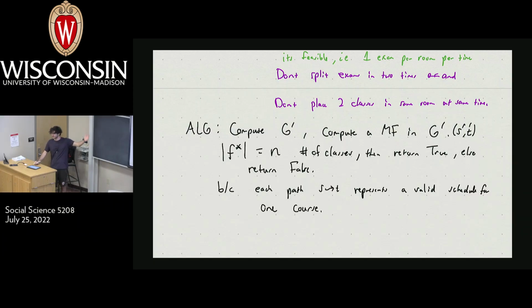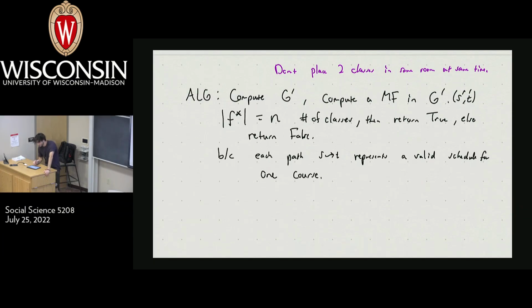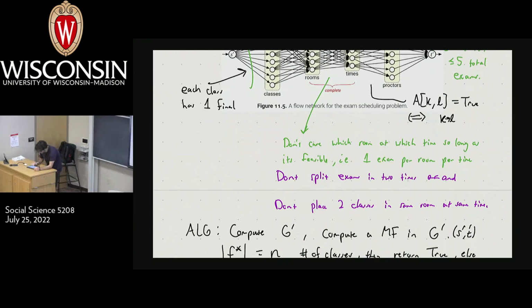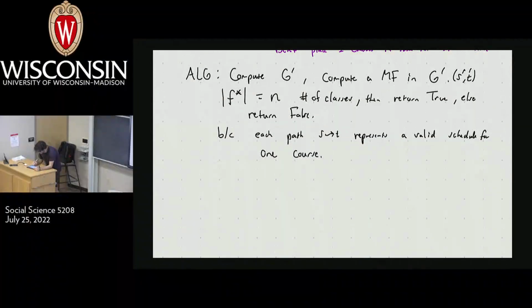So overall, what's the running time of this algorithm? Well, again, we have this nice property that we have this cut here. This is a cut of size at most the size of V. And in particular, not only is it the size of V, it's the number of classes. So the size of V is much bigger than the number of classes, but just the number of classes alone. So the value of the flow is at most n. And so we can compute this thing in O of n times the number of edges.